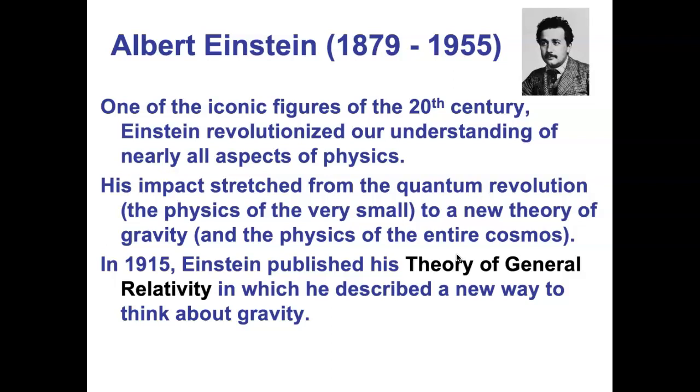And so Einstein, about 100 years ago, starts digging in and saying, well, okay, for things like the sun, the earth, the moon, gravity works the way Newton says it does, but why? And in doing so, he actually figured out that gravity doesn't work the way Newton says it does. Gravity actually works by a completely different mechanism. So Einstein comes up with a completely different theory for how gravity works, and he calls this theory general relativity.